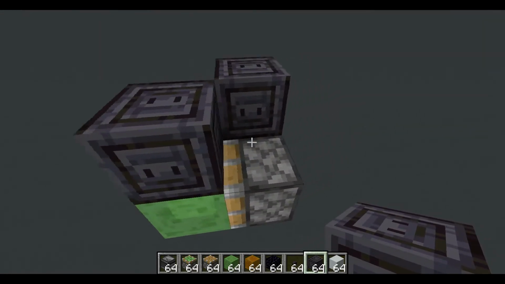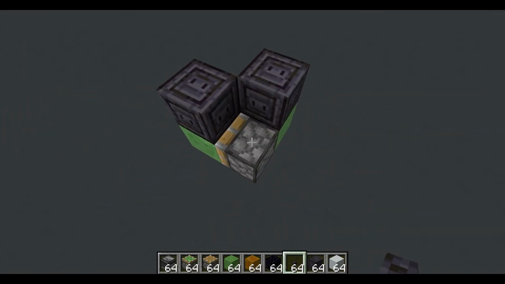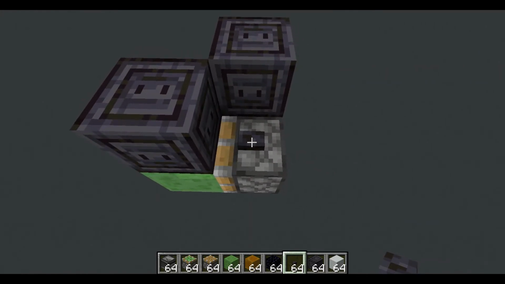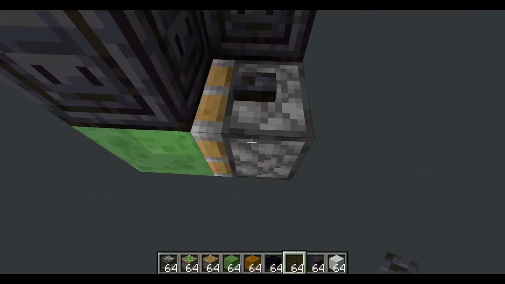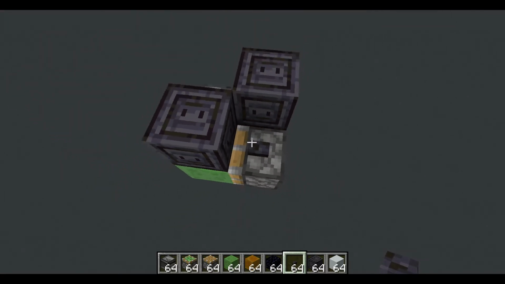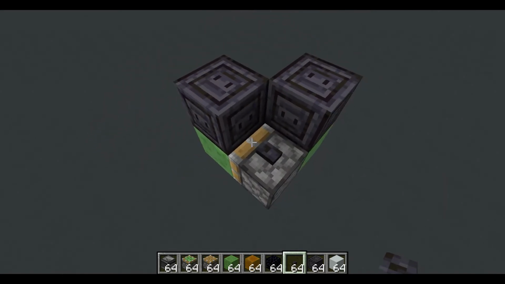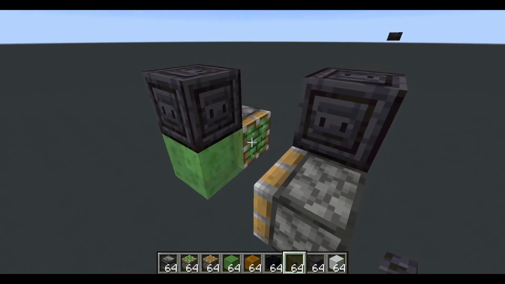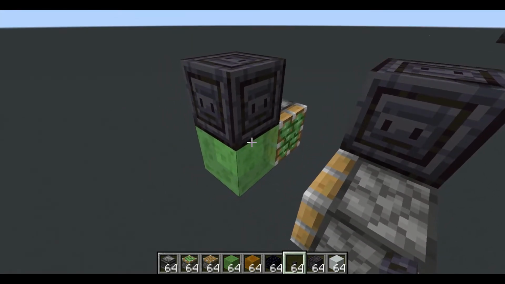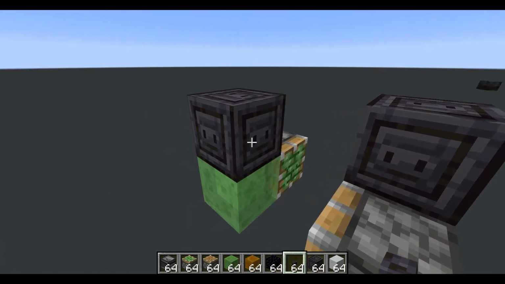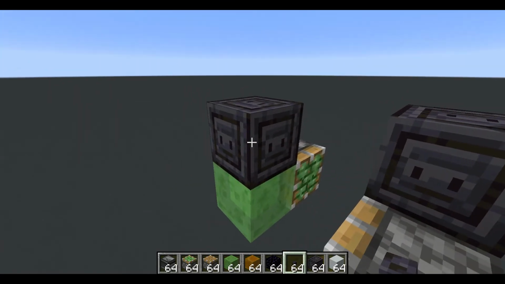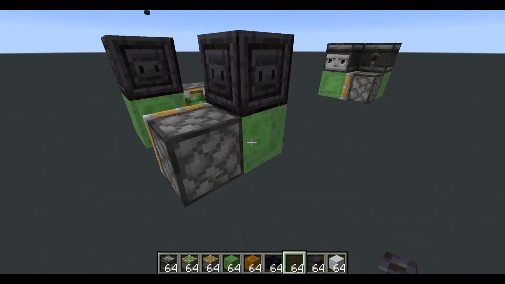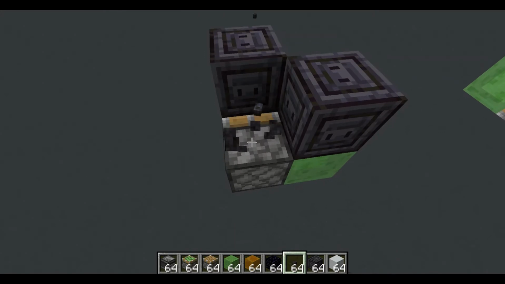But what happens here is, basically, if I put a button on here and press it, the button's going to break off and the piston extends, and this actually creates a 1 tick pulse. So perfect for example. But what happens is, when this piston is fired, this section moves forwards. But the interesting thing about observers is that they can actually sense if they've been moved. So this observer here is going to detect that it's been moved forwards, and it's going to send a signal to this piston, causing this to happen.